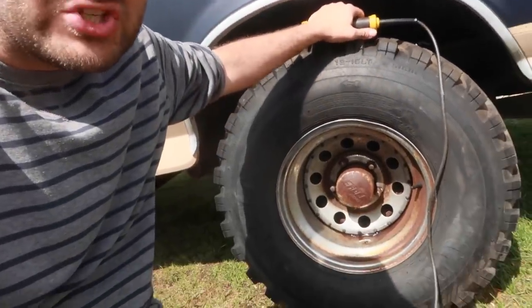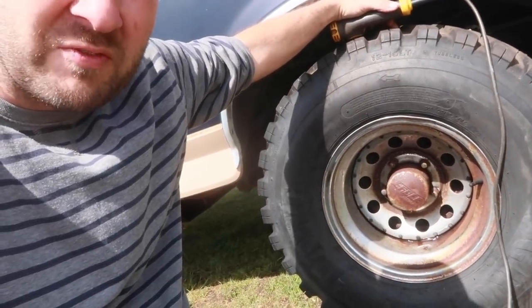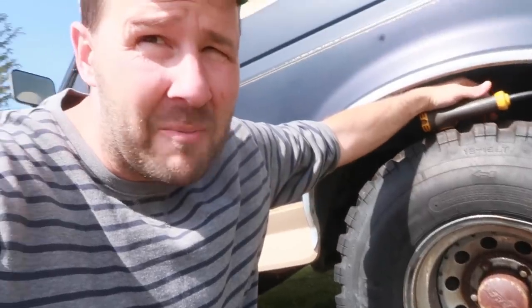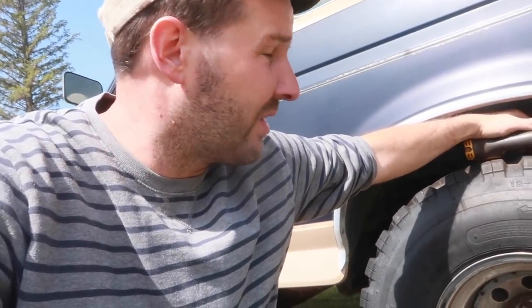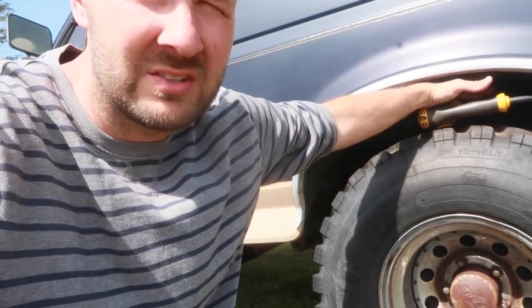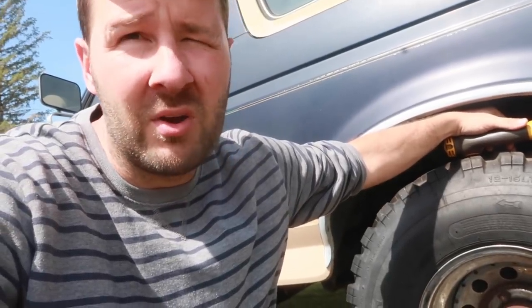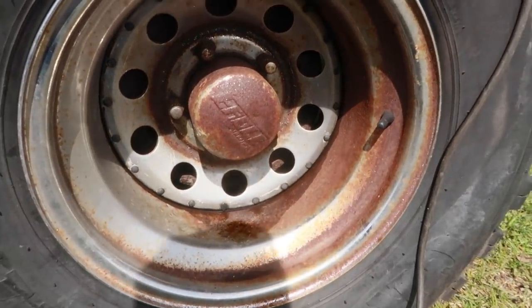These wheels are pretty much shot. They're steel chrome wheels, 15s. But a lot of you probably don't have a huge budget for putting big new wheels on this thing while we're at it. I'm just gonna try and make these look a little better. We'll probably in the long run end up painting these rims, but for now we're just gonna try and clean them up so our yard doesn't look so trashy. They're just rusty chrome wheels.